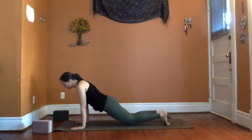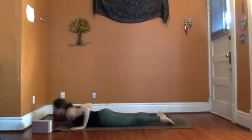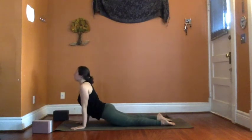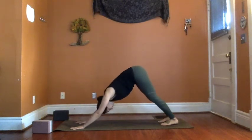So if you need to drop to the knees in order to lower down, that's totally fine. And maybe you keep the hips on the ground in your upward facing dog. Engage the arms and the belly. Wherever you went, exhale, downward facing dog.